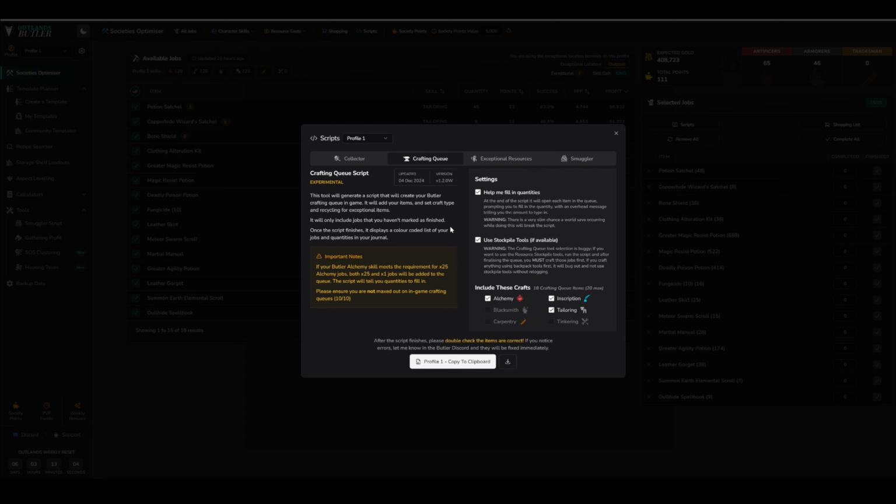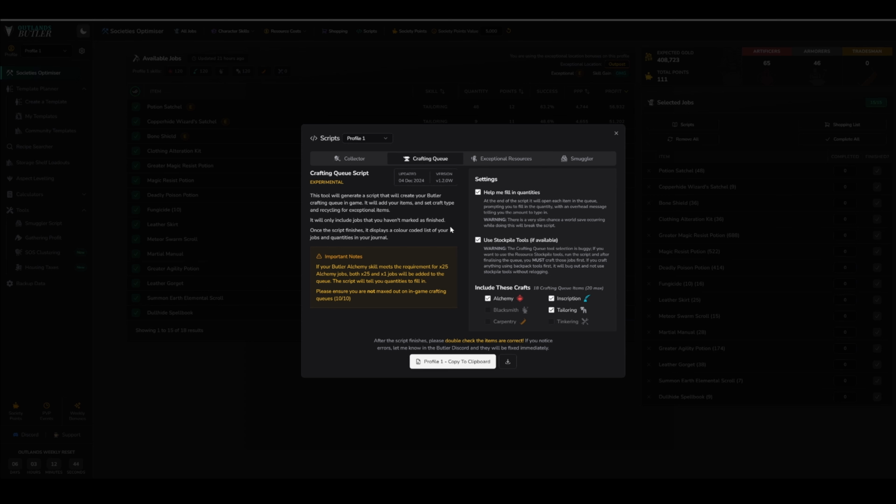So I don't have to manually input every single society job. It will just automatically build that crafting queue for me. Always double check the numbers just to make sure they're correct. And then after that, I just click start crafting queue, and it will do all my societies for me.